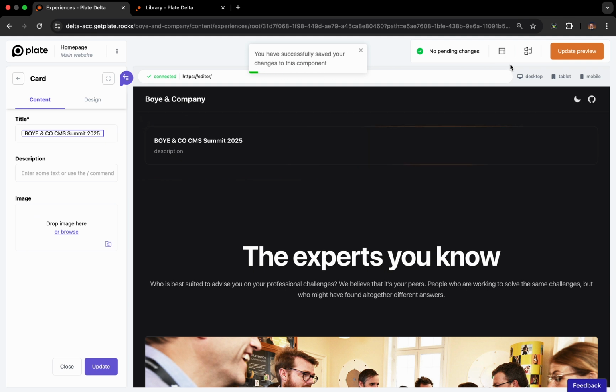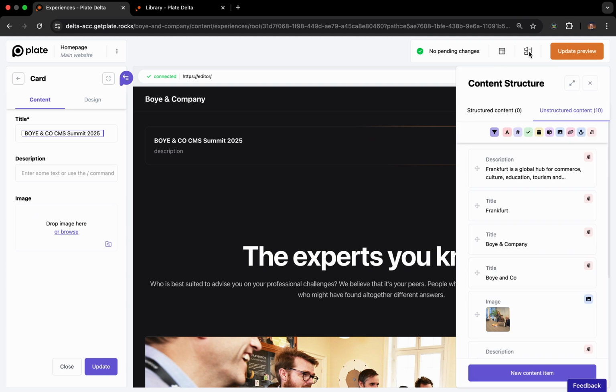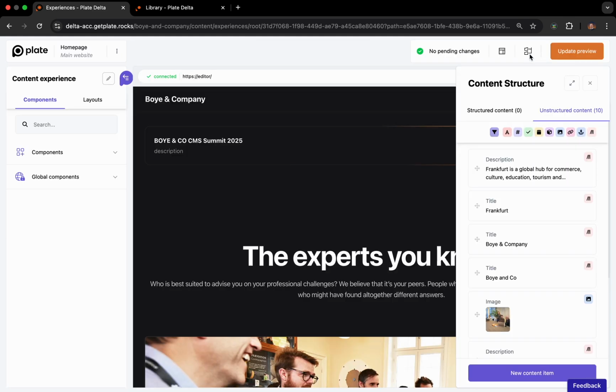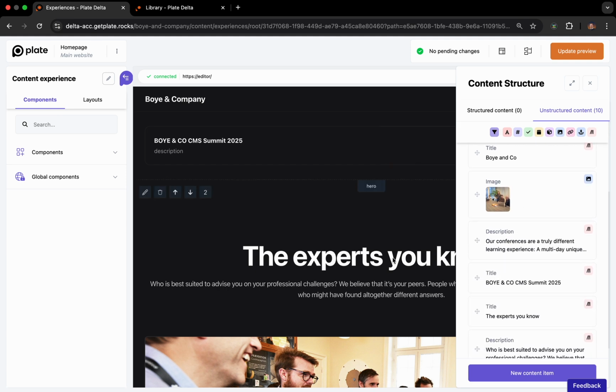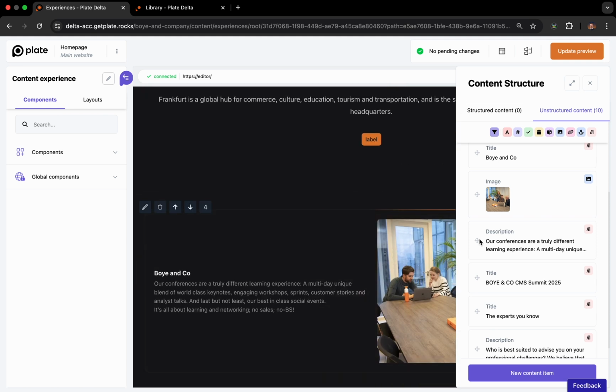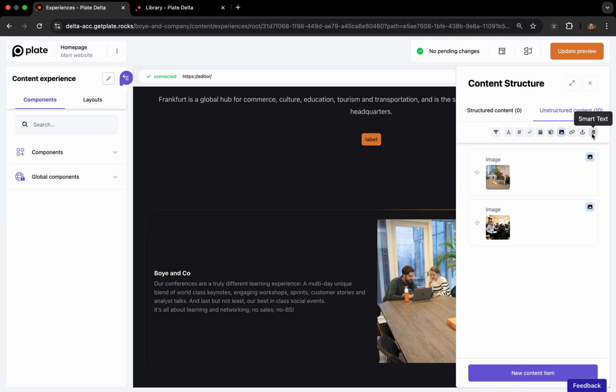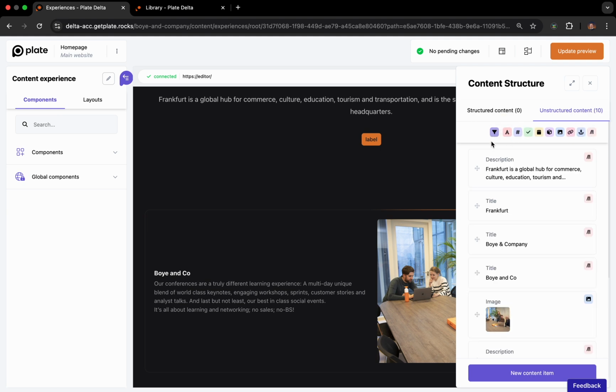And now I will introduce you to the second layer of our structuring assistant. Oh, I should first update this one, close it, let me refresh, and go now to the structuring assistant here on the right side. Here I can map all the unstructured items on the page. You see every page detail image over here, and if you have multiple values, you can, for example, only filter on the assets or on the smart text or whatever. I will open up everything right now and map it here on a new content item.